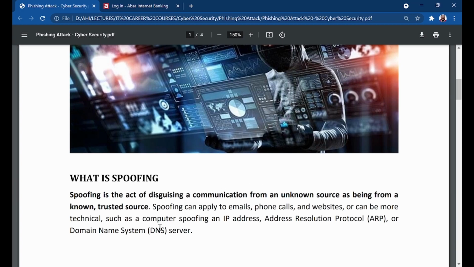Spoofing on a DNS server is very dangerous, and that is called pharming. Spoofing with a DNS server is a serious attack, and it's called pharming.